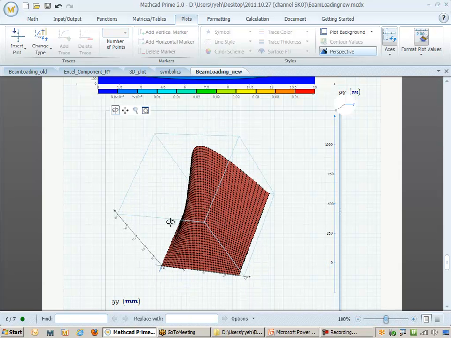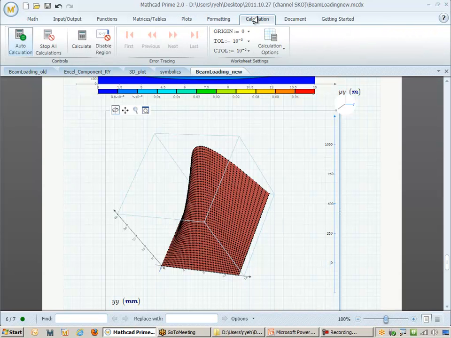I can take something that already works, the document that I showed you in the beginning, and by putting in collapsible areas, by adding in symbolics and also 3D plots, I can now greatly enhance what I can add to my final document. So there's one last thing I really want to point out, and that's actually calculations.